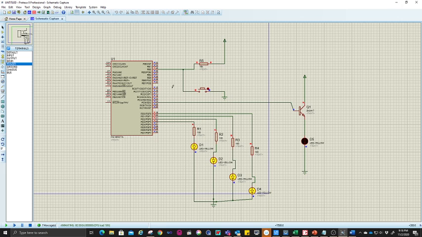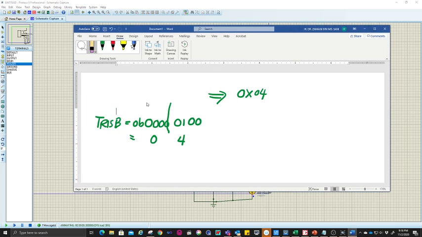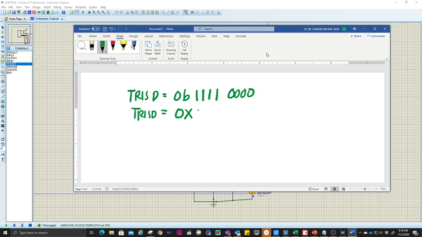So let's try, if you want to declare all your port C as one, 4 of them is output and another 4 is input. Like for example here, you want to change to thrice D. Thrice D is equivalent to 0B, 1, 1, 1, 1, and 0, 0, 0, 0. So it's still equivalent to thrice D equivalent to 0x. This is F, and this is 0. Remember that this is the one that we done before. And for decimal will be like this.